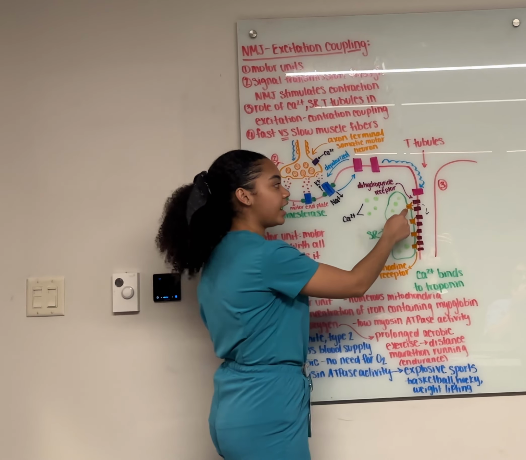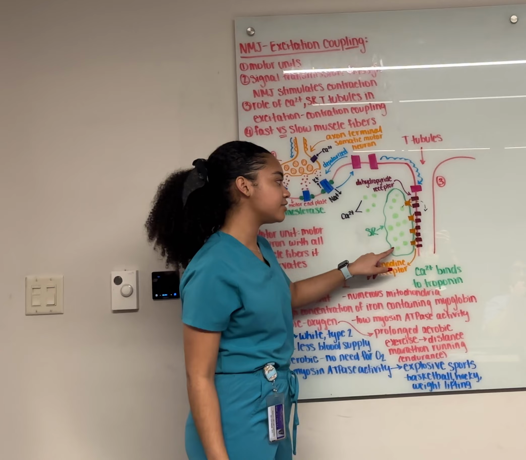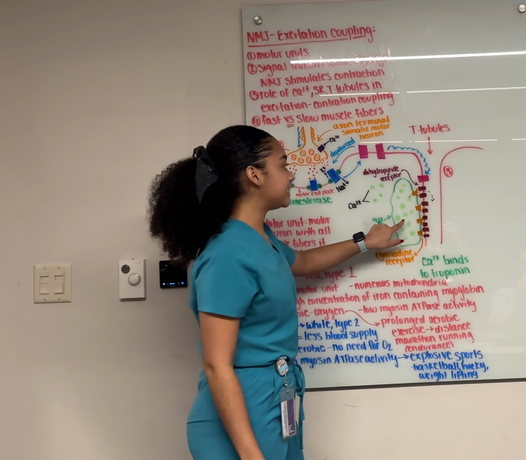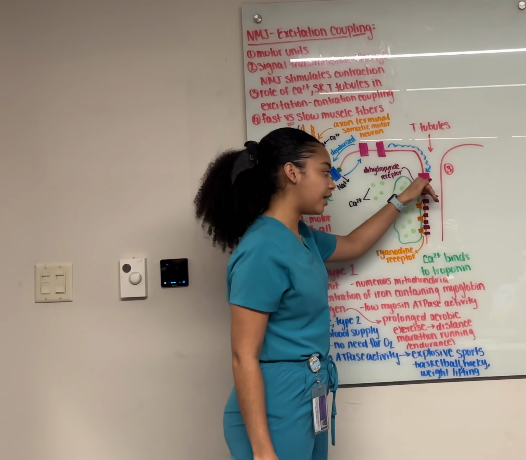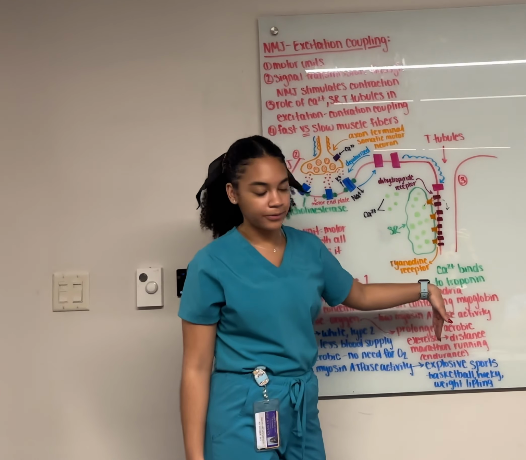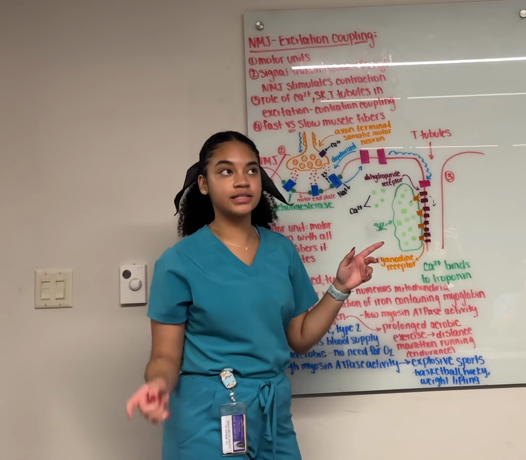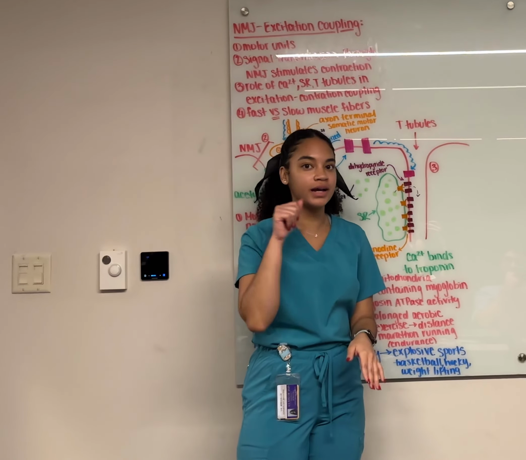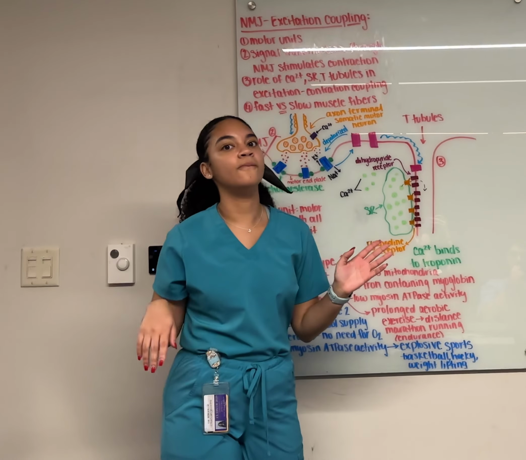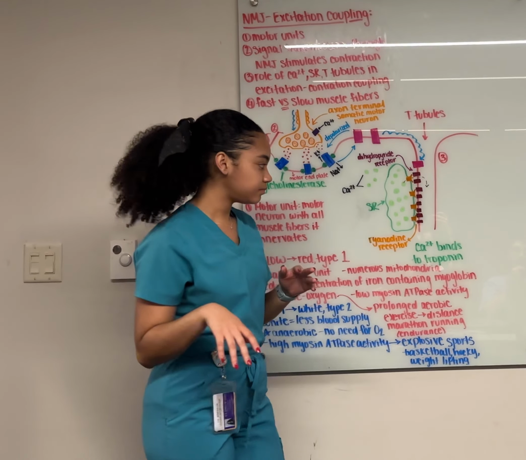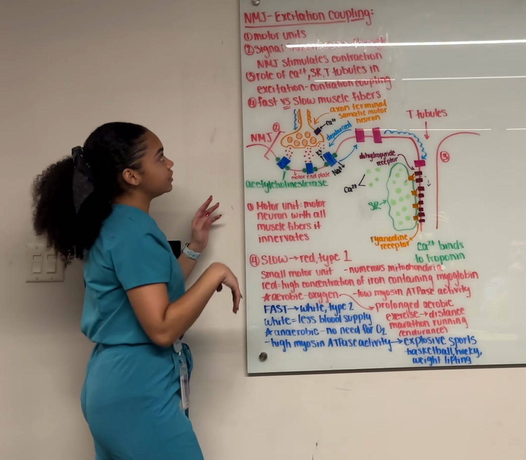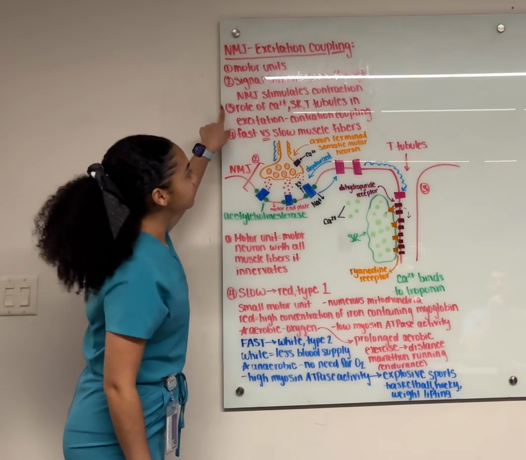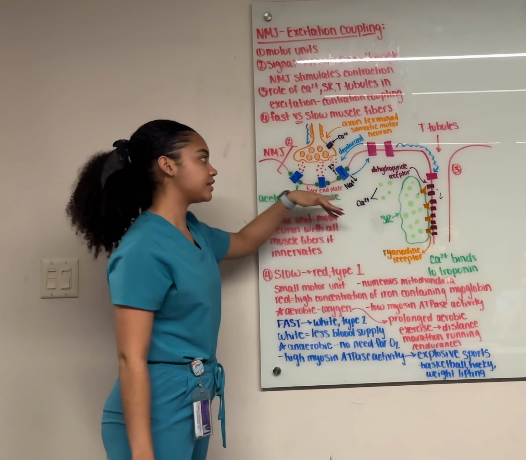Once it connects to RyR, it's going to take the calcium from this SR, the sarcoplasmic reticulum. It's going to take that calcium and shoot it out into that muscle fiber. What this calcium is going to do, like I explained in the last video, is attach to that troponin to move the tropomyosin out of the way and then create the whole cross-bridge cycle. But this is how it all starts. So that's the second and third objectives, all in that cycle.